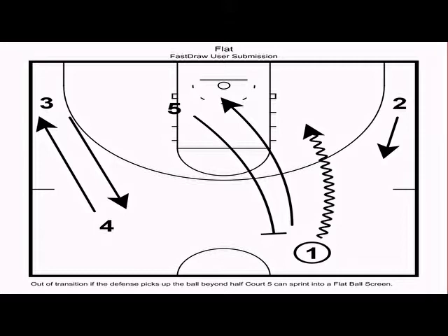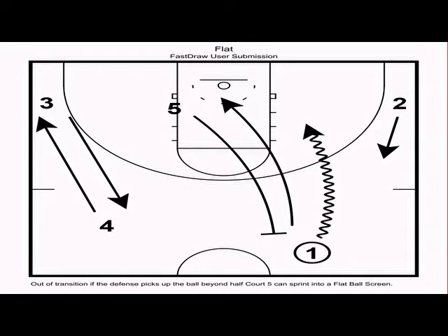A common element out of our sideline break: if the initial action — flat or drag — breaks down, we don't try to play one-on-one. We are in motion, running our three basic rules, and we just work the ball until we get the shot we want. It's critical when teaching this offense that you teach players what to look for when the defense breaks down so they go to motion instead of forcing one-on-one.